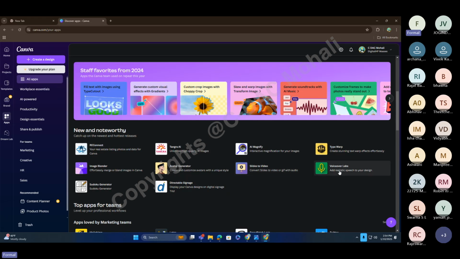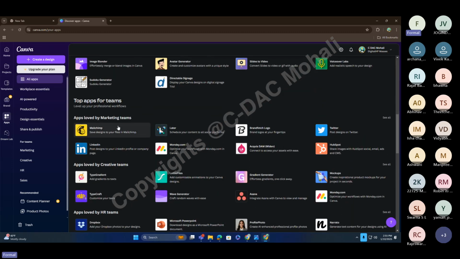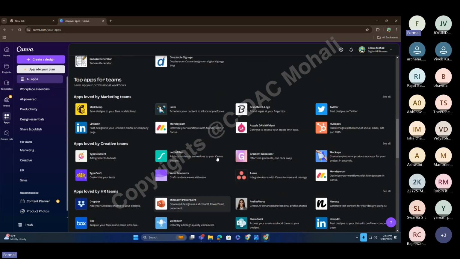If you are doing a video thing, then maybe you need to add your voice, or you can also use AI tools to create voiceover for your videos, etc. Slides to video, avatar generator, image blender. So number of things. We have this game generator as well. AI magnify. So we can use these paid services. Some of them are paid and some of them are free. So you can find out number of things.